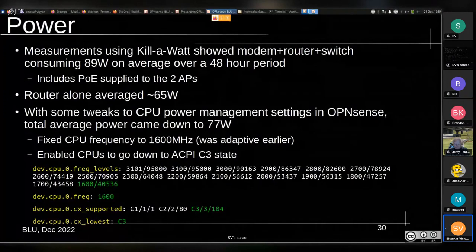And then I hadn't done a whole lot of power measurements, but when I was talking about this, Brian DeLacy poked me and said, "Hey, what about the power?" That motivated me to bust out my kilowatt meter and do some power measurements. This is a rack mount server, not designed to be lower power. I plugged in my cable modem, the router, and the switch, left it there for a couple of days, and it measured an average of about 89 watts. This includes the power over Ethernet supplied to the two access points. The router alone averaged about 65 watts. This is double what you could get out of those more custom-made machines.